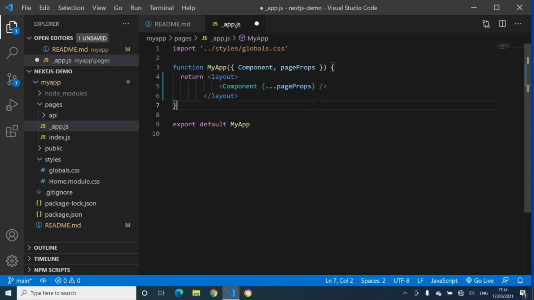In React, you can wrap a component around other components, and the in-between components become children, and this can be accessed within the layout component. So what we need to do now is create the layout component, and within that component we can put in headers and footers and any other markup or code that we need to include as a template, as a shared piece of code or markup.